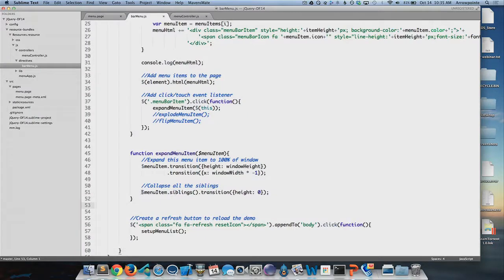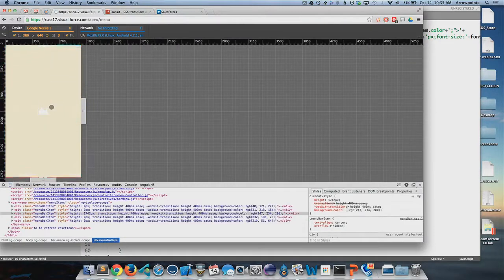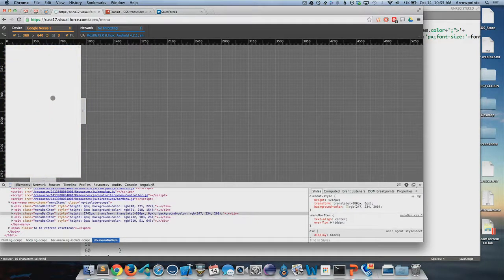And so what we're saying is, okay, for that menu that was touched, go find all of the siblings and do a transition on all of those. Everything that was found, we're going to make the height 0. That minor detail makes the UI animation here really polished. If it just gets really big, it would overlap everything and then slide out. It's just a minor detail that makes it look pretty and look nice.